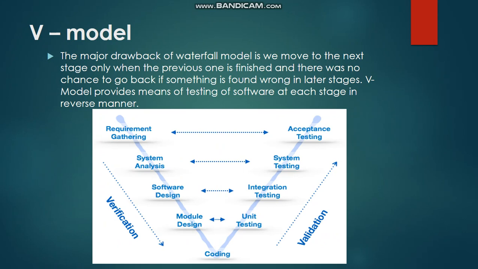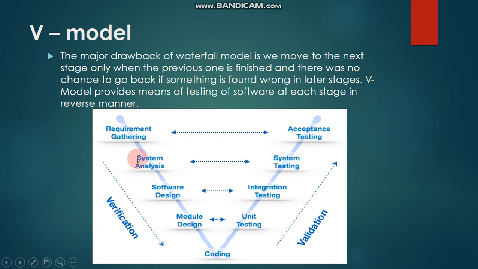You can see here, on this side, verification is carried out. These are the different phases or steps: requirement gathering, system analysis, system design, module design and coding will be carried out. So here normal phases or normal steps will be carried out, and you can see nearby that parallelly you have a type of testing. These are different types of testing. There is a testing that can be carried out in this requirement gathering phase, that is acceptance testing, because whatever requirements are there, it should be accepted by both parties, right? By the business people and the developer team, it should be a mutual one. So acceptance testing is done here.